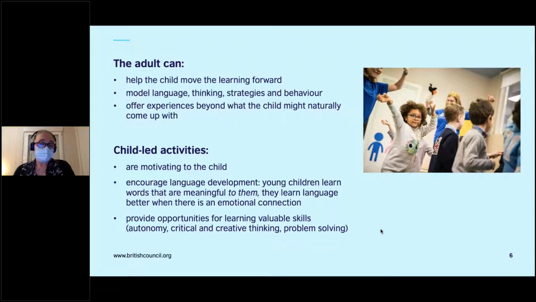Children also learn language better when there is an emotional connection. So adults can get children excited about something, definitely, but children can also get themselves excited about something. And often, especially with very young learners who are perhaps only just starting school for the first time, they know how to learn, they're born to learn. So as educators, it's our responsibility to continue that passion for learning and to help them develop that enthusiasm. Child-led activities also provide opportunities for learning valuable skills, which we looked at in the previous slide, such as autonomy, critical and creative thinking, and problem solving.